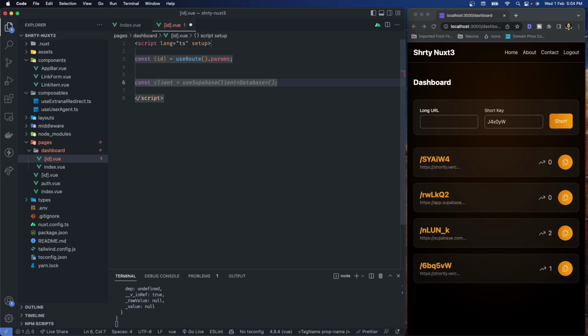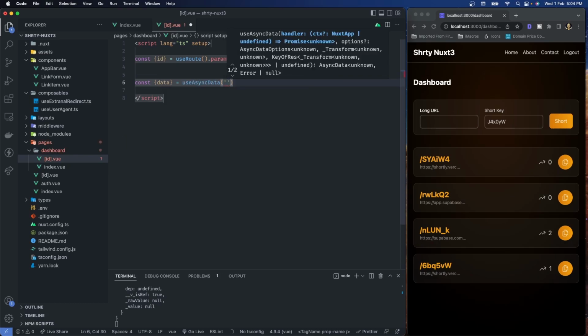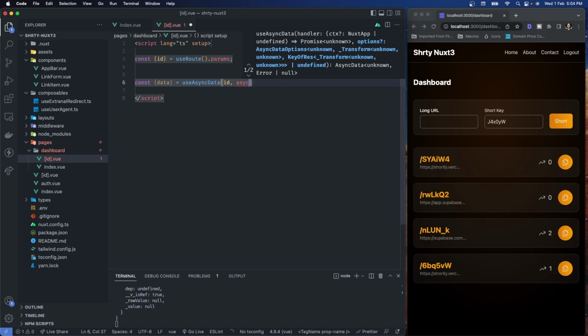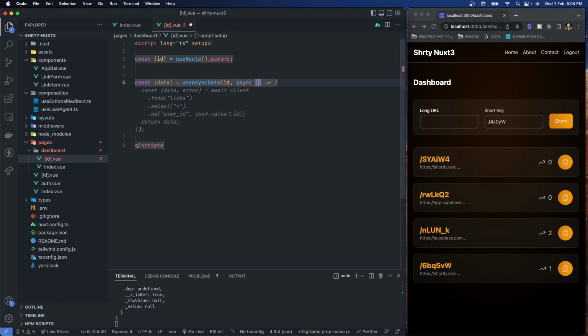So const, and I'll get the data from useAsyncData. Then let's give that ID, and I'll fetch the data basically from here. This ID has to be a string, so let's convert it to string.